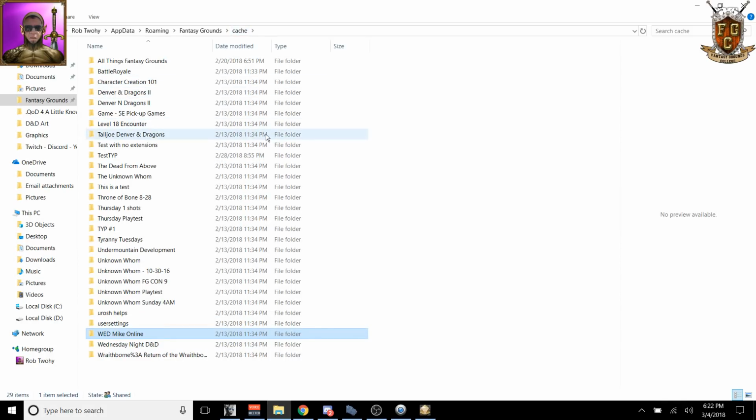Anything else to say about what's in the cache folder? Yeah. Also, this cache folder is mainly when you're connected to someone else's table. So it's caching the settings and information from the table that you were connected to. So if you go to the launcher. Oh, you know what? You're right. I misspoke. It is not your campaigns. It's only things that you've connected to. And the reason that we see some of the ones that are mine, with names in here, it says February 20th, is because I connected locally with a second instance of Fantasy Grounds. That's why they're in here.